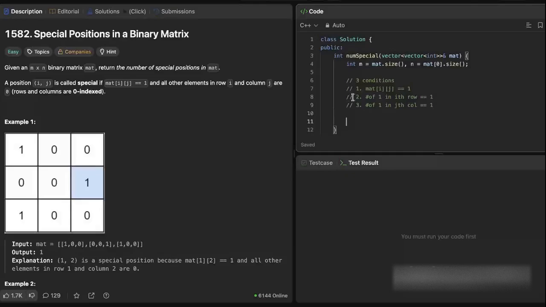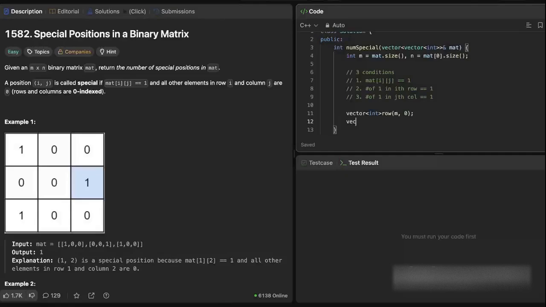So we need to keep track of number of ones in ith row and number of ones in jth column also. So for that, let's make two vector int row of size m to keep track of number of ones, and initialize this with 0, and do similar vector int column of n comma 0, right?